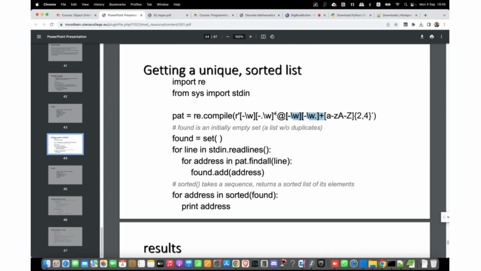And what happens before this @ sign? We can see that there should be as many symbols as there could be, which could be a dash, which could be a dot, which could be just a regular word symbol, right? But before that, it is mandatory to have a dash or a word symbol.